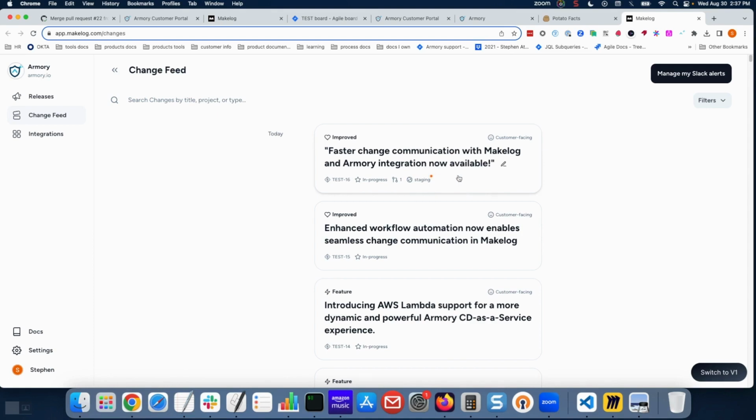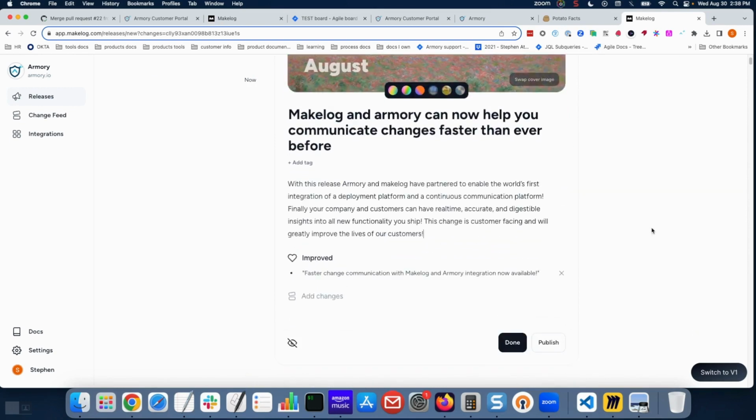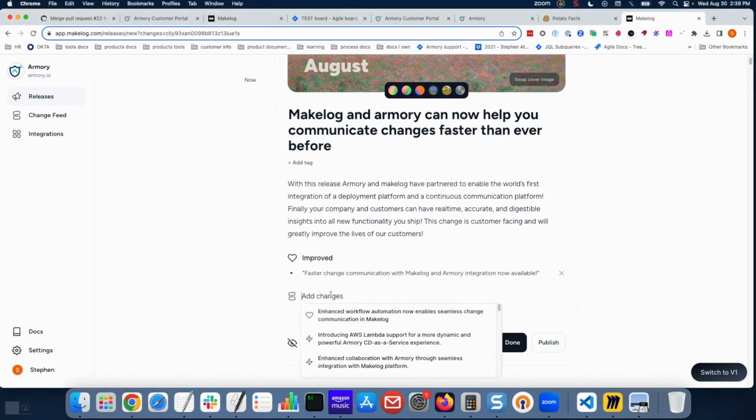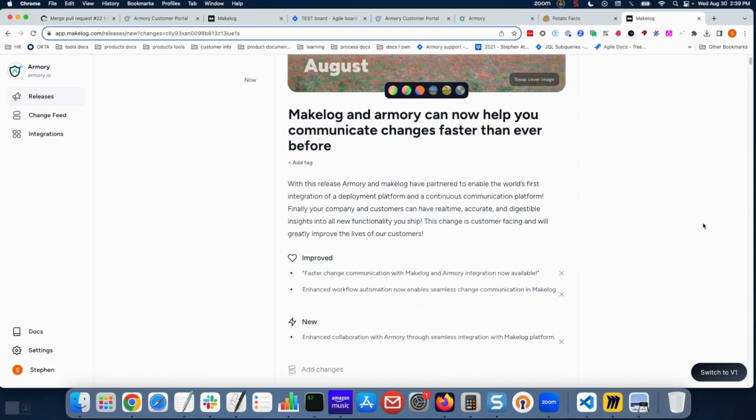I'd like to communicate this change to my internal and external customers, so I'm going to create a draft release for the change, but wait to make it public until after the change is promoted to production. I can add multiple changes into the same release, if they're shipping together, or I want to discuss them together.